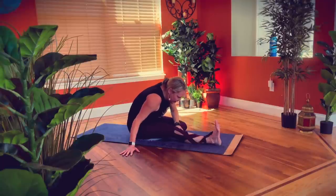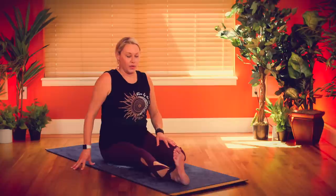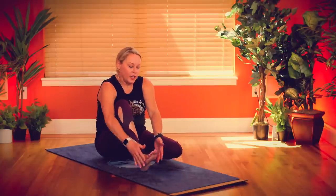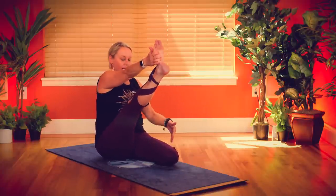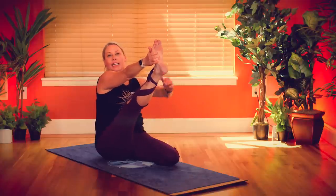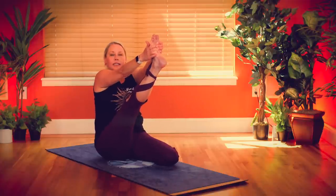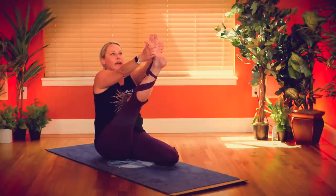Then you can walk your hands back towards your hips so you're sitting nice and upright. And then from here, we're gonna take heron pose. So you're gonna bend your right leg, take your hands around your right foot, and then reach your right leg in the direction of straight. It can be bent. And again, you can be in half hero on your left leg, or you can have your left foot in like a seated position. Take one more breath in heron pose.